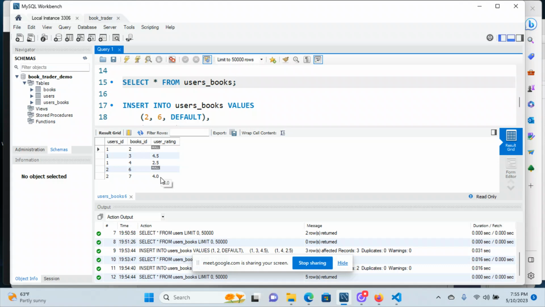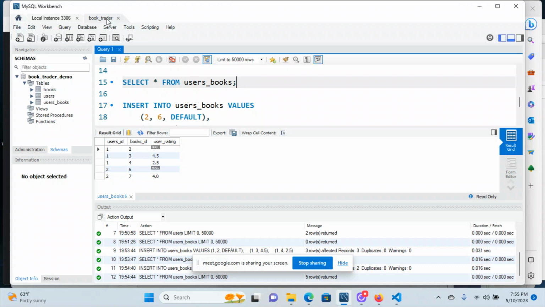So this is something that you can also do. Insert a couple of values, 2 or 3 values for each of your test users into whatever is your junction table. And it does 2 things. One, it just kind of populates it with test values. And 2, this is all stuff that I'm testing on my book trader admin to make sure that they actually have permissions to do all the stuff that I'm expecting them to.